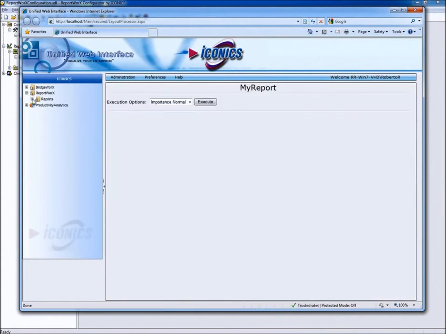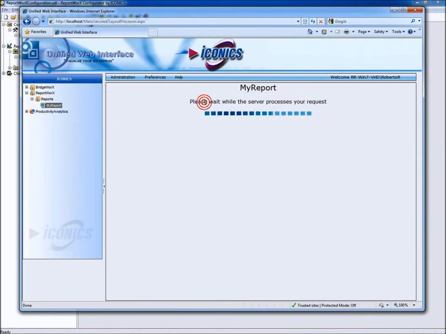I will expand the ReportWorX node, click on my report, and as you can see now the system finds my parameter here. I have the dynamic list of values, and let's say that I want to pick 2001 and execute my report.